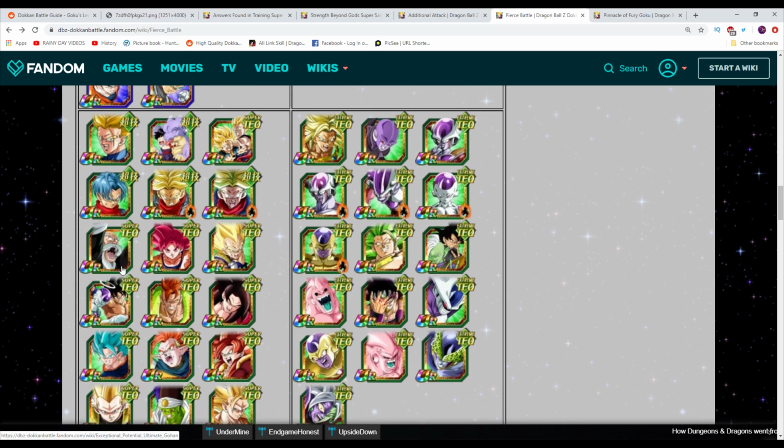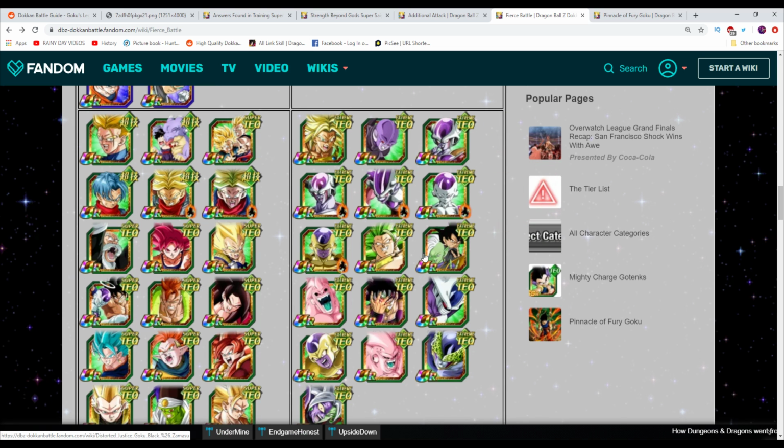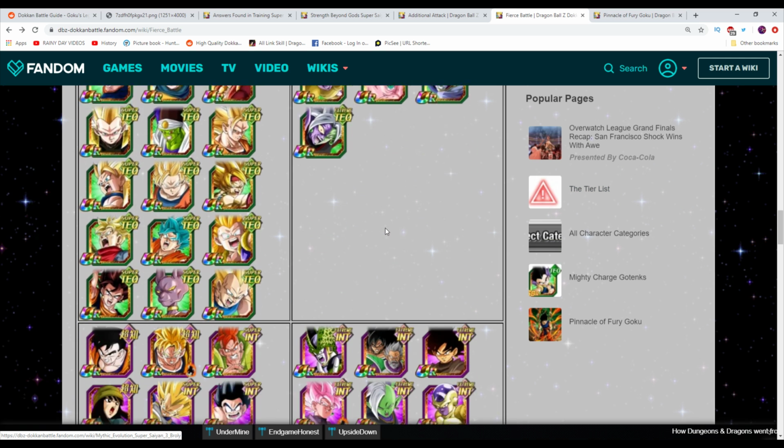So Pure Saiyans, all of them. Even if you do mixtures of, like, running this Trunks' secondary leader skill eventually, things like that. The only ones that'll really struggle, now that I look at it, will be like Hit, because Hit has no defense. Pretty much all of them, 99% of them can do it though.